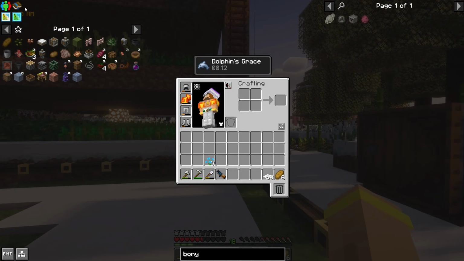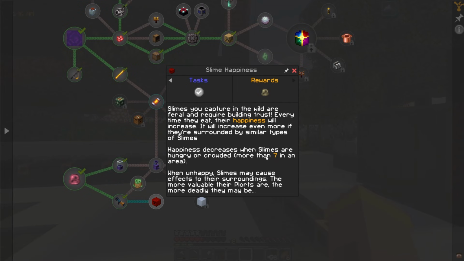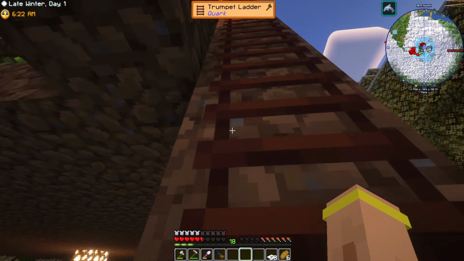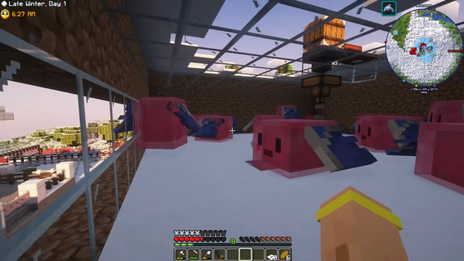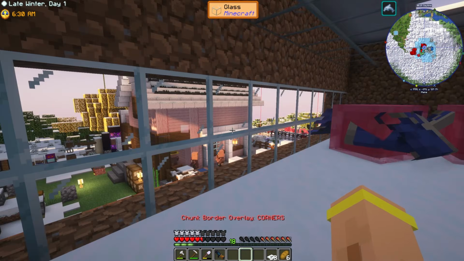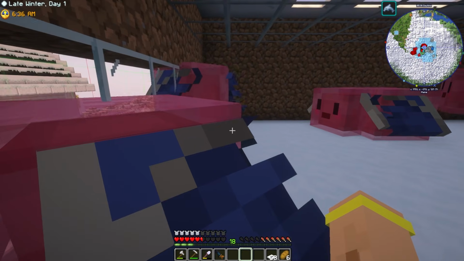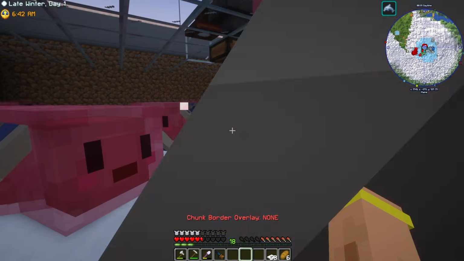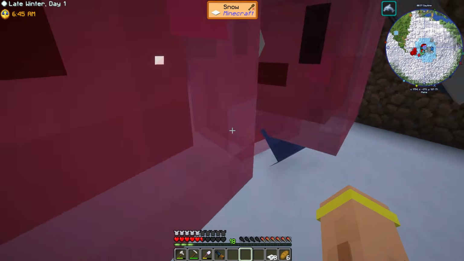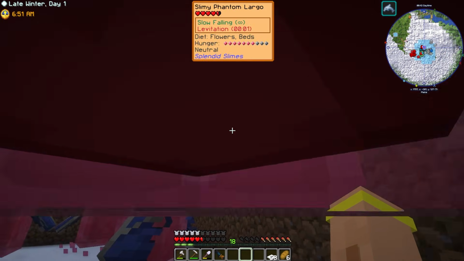Now, it did say something about happiness, that when there's more than 7, they may get less happy. But I think currently I have about 16 of them in my chunk. If you press F9 twice, you can see the border around it. There's about, was there 16? Unless maybe some died or went away. But they are all pretty neutral, so maybe that's a good guideline.